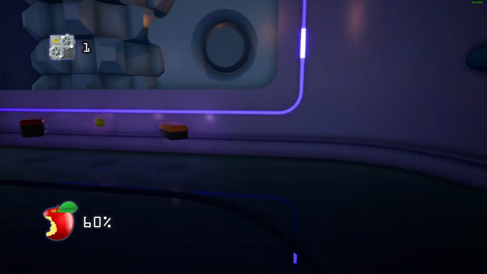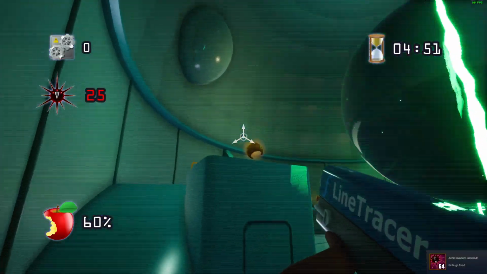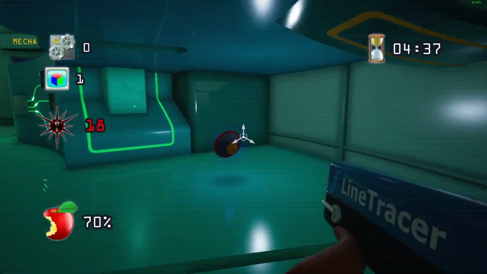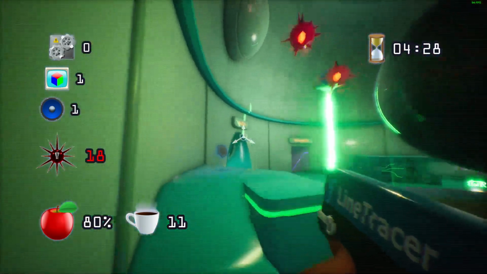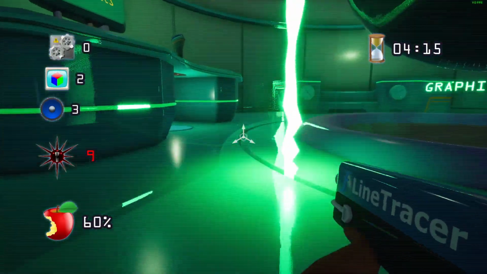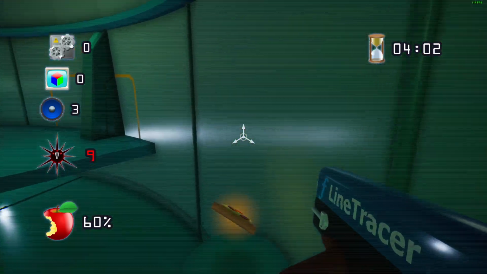So I think killing all the bugs first is a lot faster. Gonna kill the bugs and then collect. I don't think I need coffee. Just collect stuff on the way. I'm gonna grab this coffee. This is the only coffee I'm gonna use. There's bugs here. Oh, that one. Grab the pizza. Check. Yeah, I think that's all. Okay, got pizza.